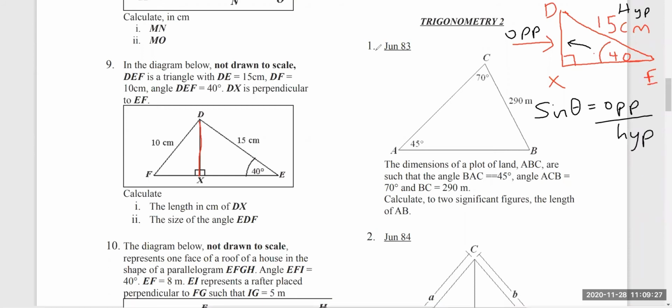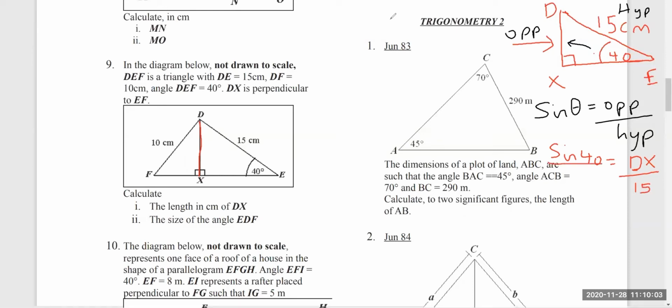And we substitute the relevant values. So we say here, when substituted, theta is equal to the angle, so theta will be equal to 40. Is equal to the opposite side. Let's say the opposite side in this case is called dx. Right, that is the length you want to find for dx. You can call it whatever you want. You can call it A, B, C, D. Right, but just use the side that we want to find for, and it is labeled dx. So I would use dx all over the hypotenuse, and the hypotenuse is 15 centimeters.